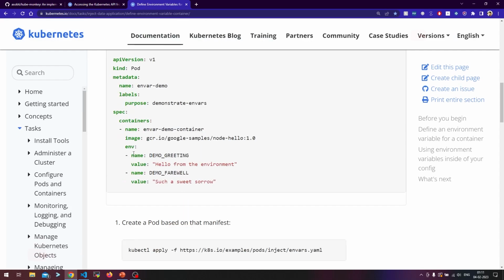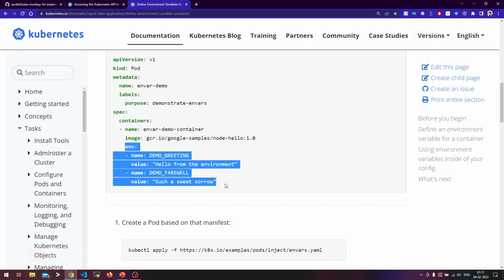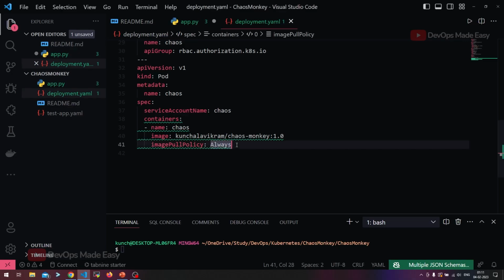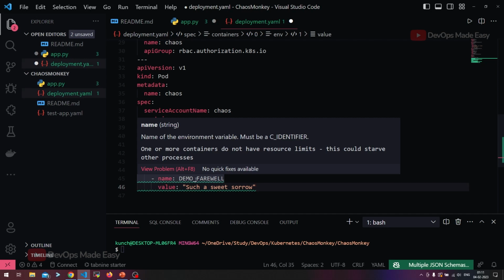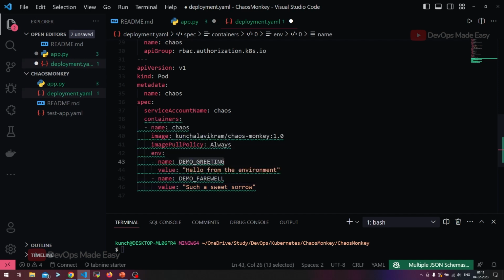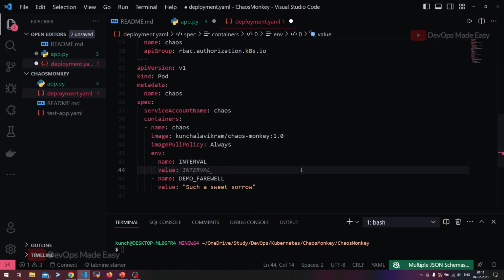If you scroll here, this is the syntax. So we are going to use this. Let's paste it at the containers level environment, and there are two environment variables. So what environment variables do I need to put? Let's say interval. So what is the interval? I'm going to input, let's say, maybe 30.